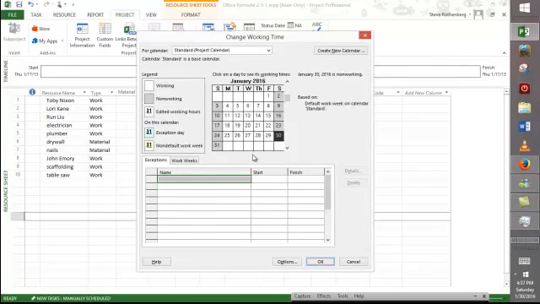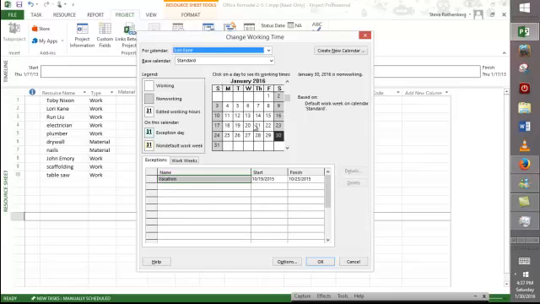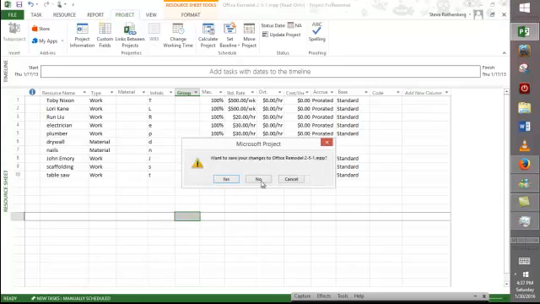Let's go back just to check what we've done. We'll look at Lori Kane, and we'll see that we've got her vacation in, and then if we scroll back to October, we'll see that it's these days that are listed as vacation. So that's all there was to Project 2-5, so we'll close this, and I'll close this file, keep the changes.